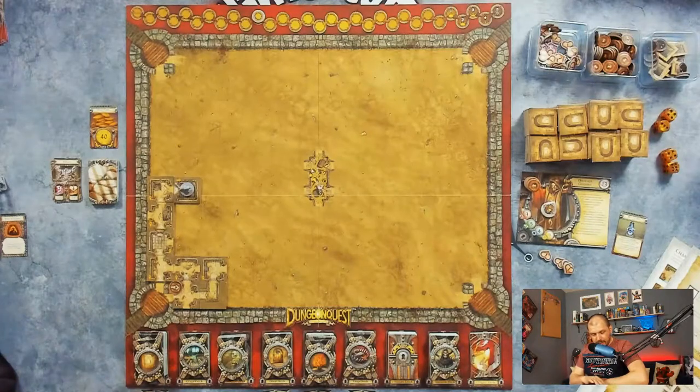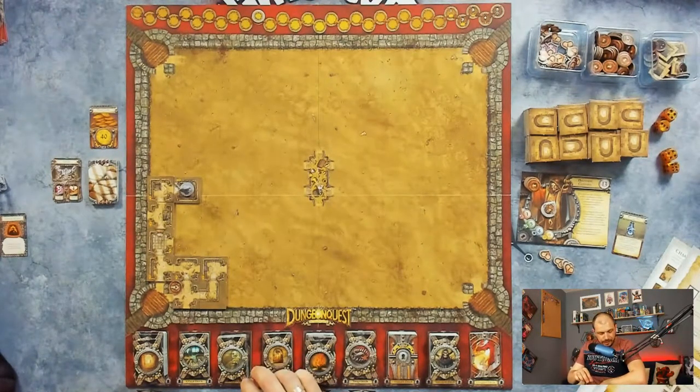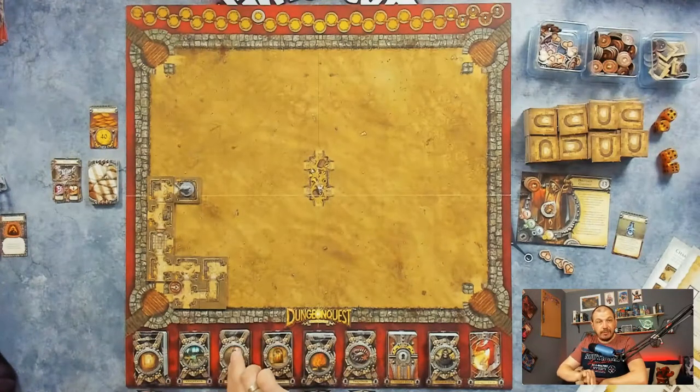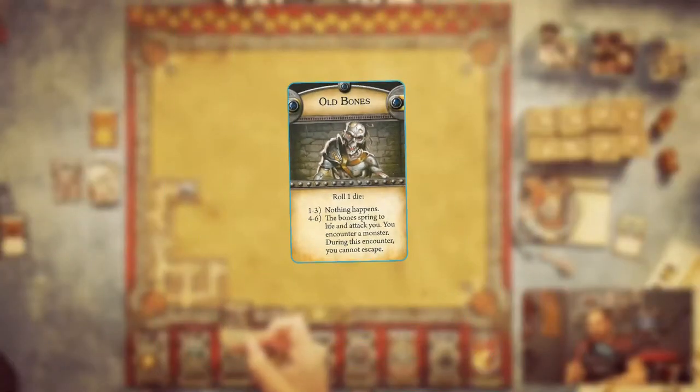I think I'm going to try and... did we encounter? Wait. Oh no, we didn't encounter any Dead Adventurer yet. Oh, that's good. So draw one corpse card. Let's do that. Let's see what corpse cards have for us. So corpse card says, of course, old bones.